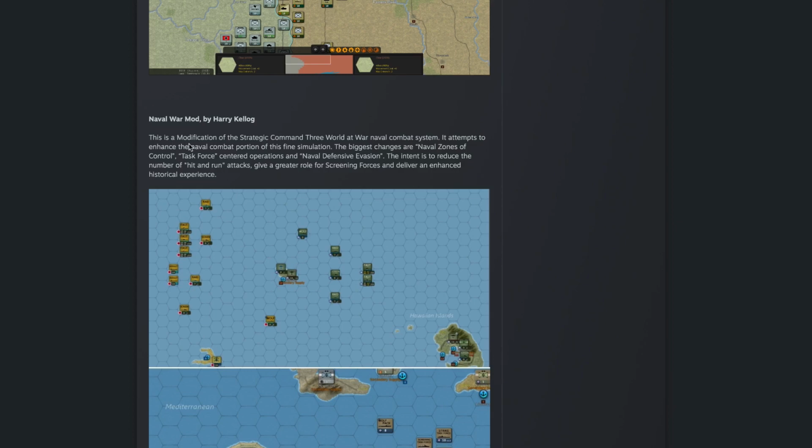All right, so Naval War Mode. This is a modification of Strategic Command World War. It attempts to enhance the naval combat portion of this fine simulation. Biggest changes are naval zones of control, task force, central operations, naval defensive evasion. The intent is to reduce the number of hit and run attacks, give a greater role for screening forces, and deliver an enhanced historical experience.